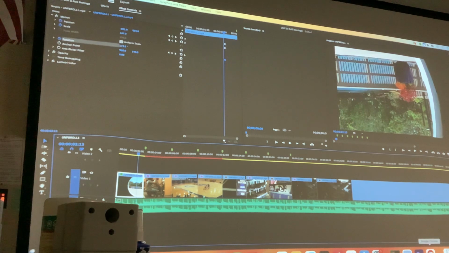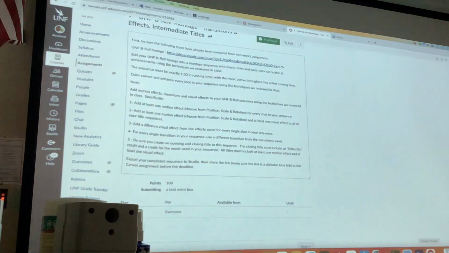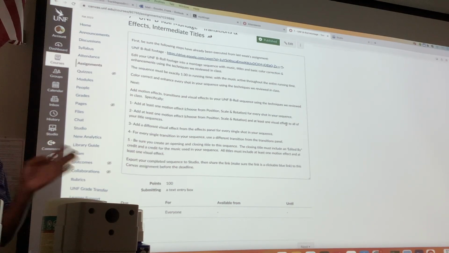You see from the assignment that when it comes to motion, I'm only asking that you should have at least one motion effect. You can choose from position, scale, or rotation for every shot. Now, if you want to have more than one aspect of motion, that's totally fine. But all I need is one.